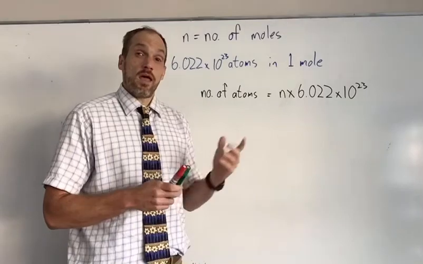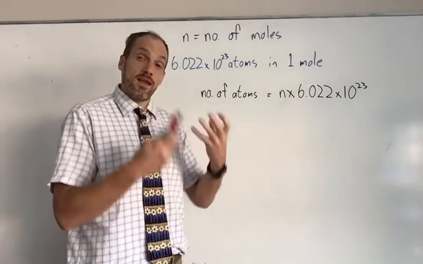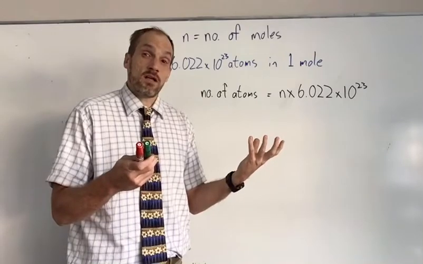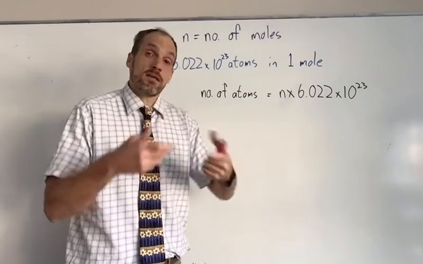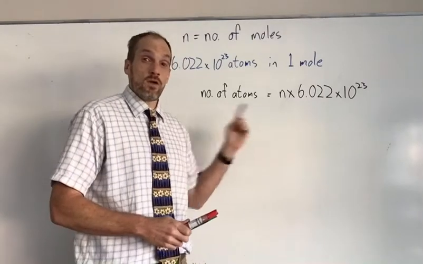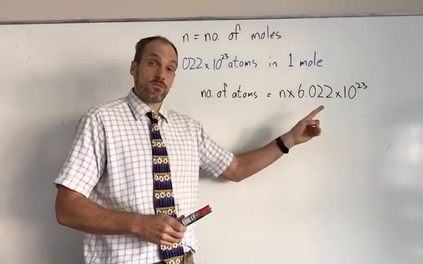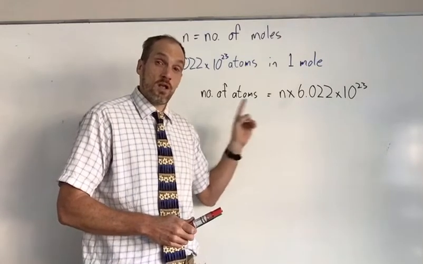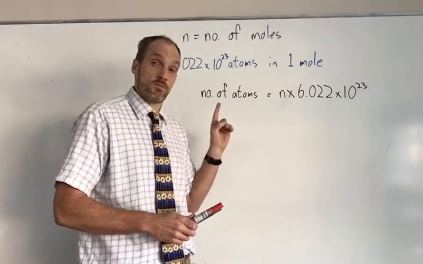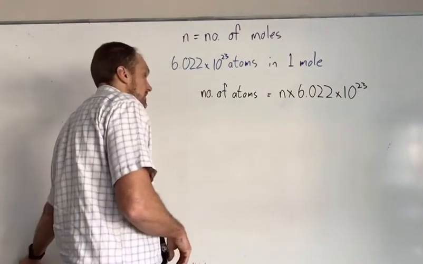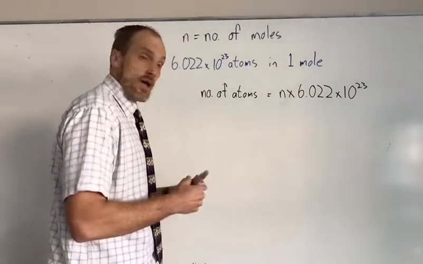So if we take any element, right? If we take oxygen, mass number 16, and we take 16 grams of oxygen, we know that we have that many atoms present. If we know how many moles we have present, we can therefore calculate the number of atoms. So let's take our hypothetical reaction that we are talking about today, and let's write it out.